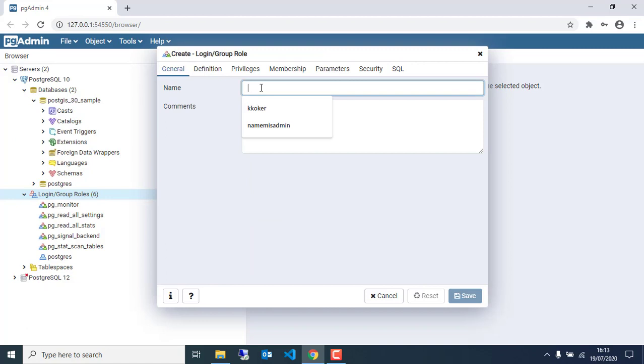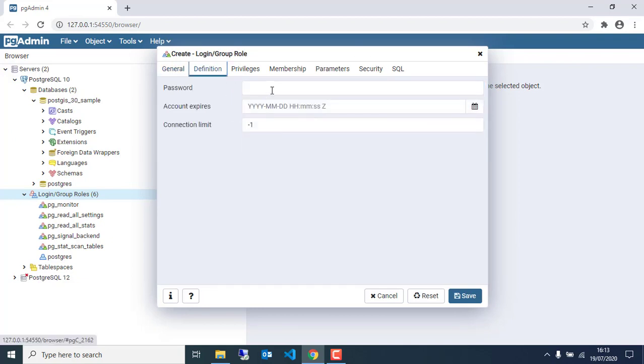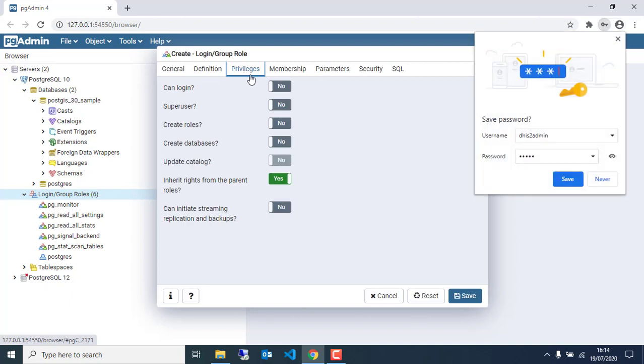I'll just create this user, and this user will be called DHIS2 admin, whatever name you decide to give it. That's the name of the user, DHIS2 admin. And the password, I will just write, say, 12345, if that will work, and can log in.